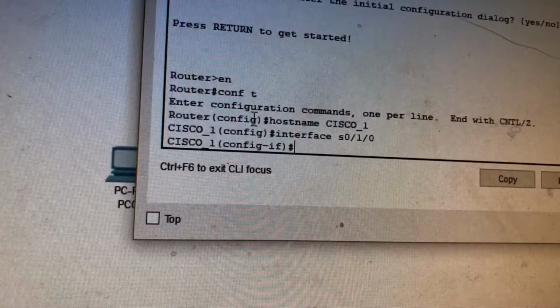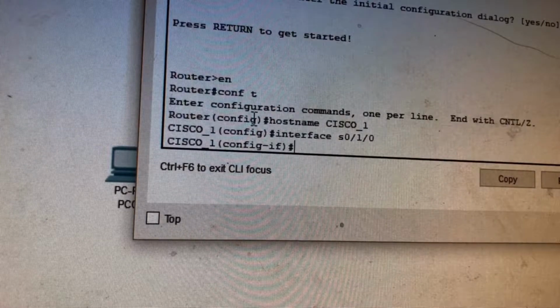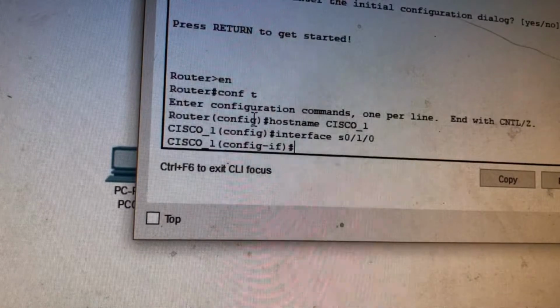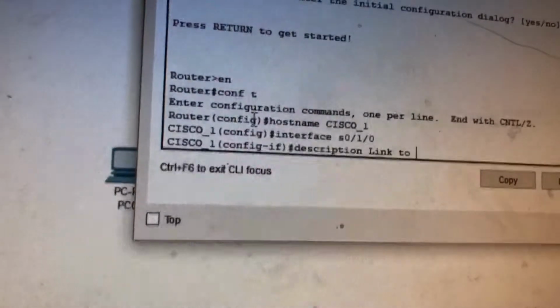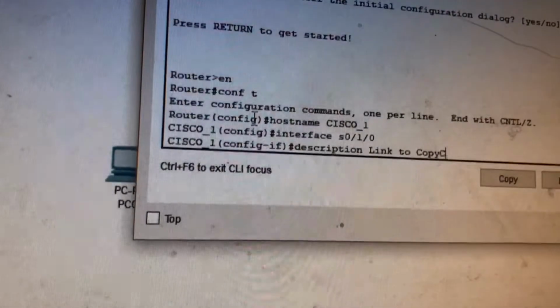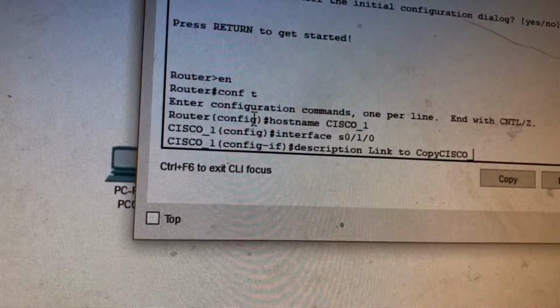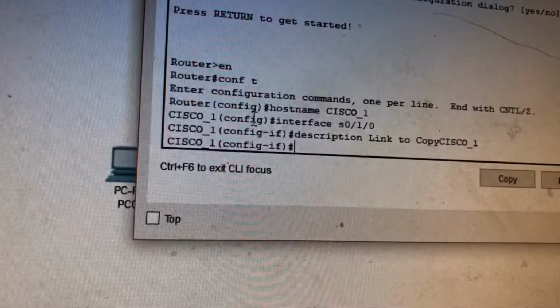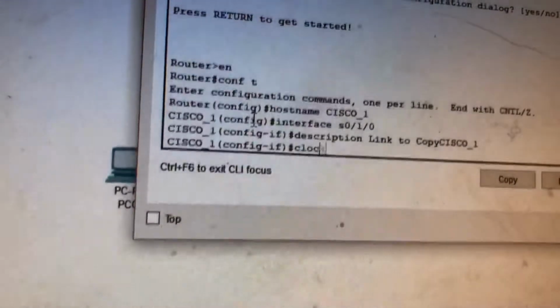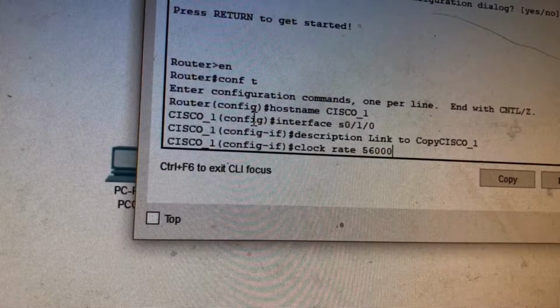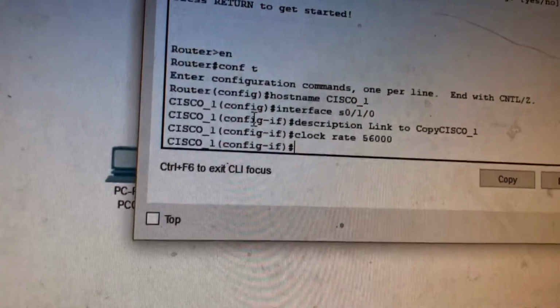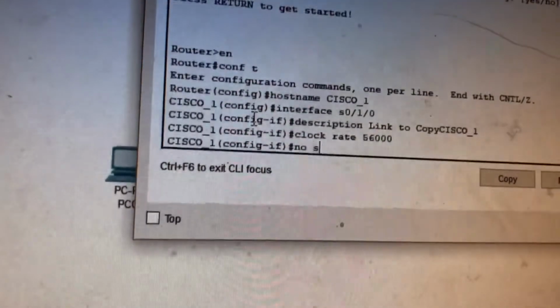So this is the serial port that we're trying to connect to the other router. Then we have description link to copy Cisco 1. Clock rate 56000, and no shutdown.